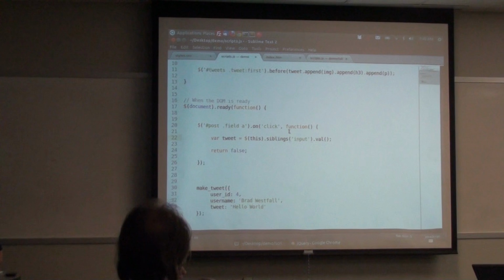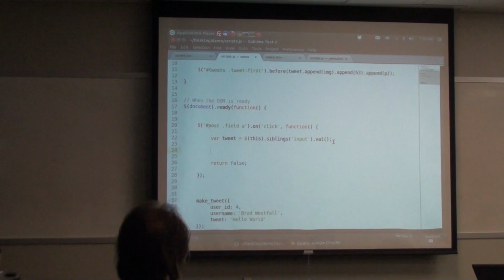Remember when I said that the jQuery function returns an instance of the jQuery object? So we call siblings('input'). All of this now turns into the jQuery object again, but now it's got a new pointer. It's not pointing to the anchor anymore, it's pointing to the input. But then there are some methods like .val, which I'm pretty sure just return a string. They don't return the jQuery object with a string inside of it. I think they just return the string. So I don't think you can say .val and then call other methods, but I might be wrong there.